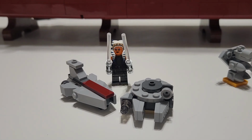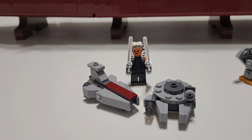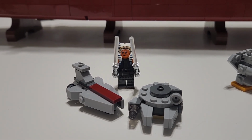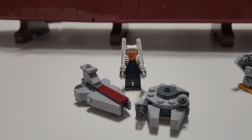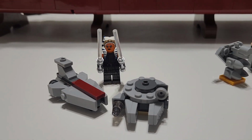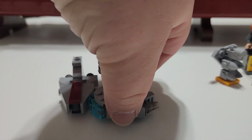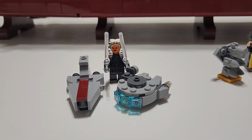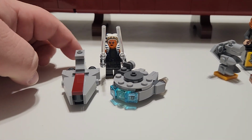So there you go. And then we saved the best for last with Star Wars, with Ahsoka Tano, the Venator class Republic gunship, and, is it a gunship? Ooh, I was just looking at the Republic gunship, so I may be getting some of that confused. But it is the Venator class. And then a little Millennium Falcon, which is adorable. I'm gonna have to put it with the big boy outside, or out in the living room. I love that. But getting her minifigure is really cool.